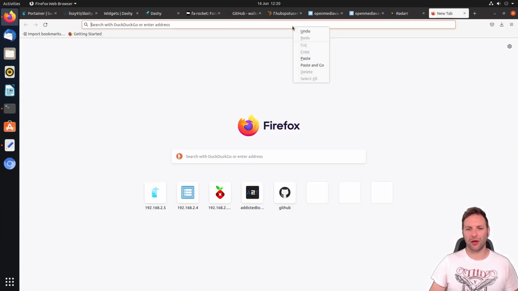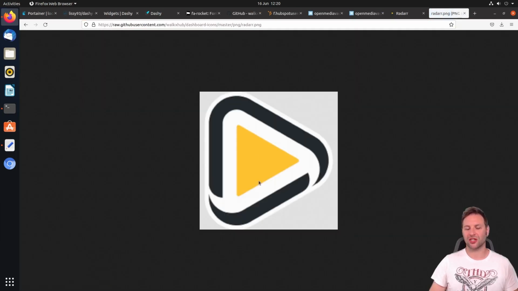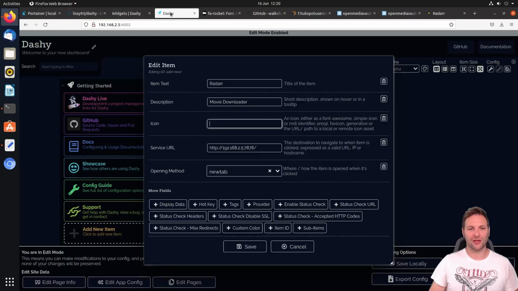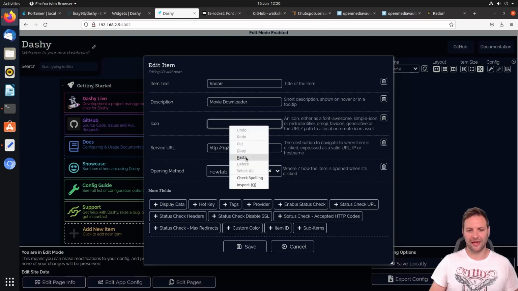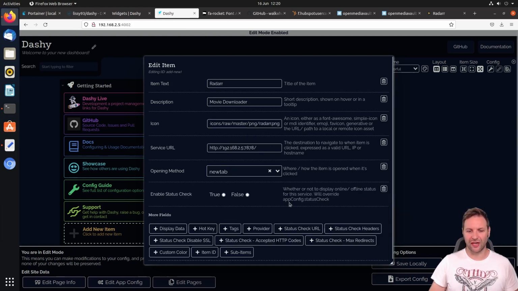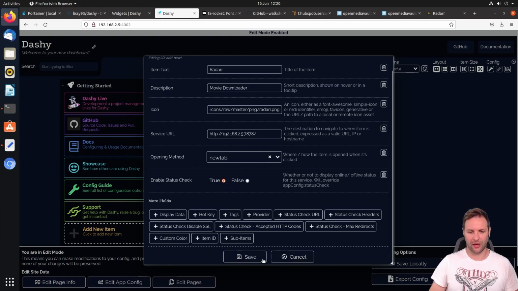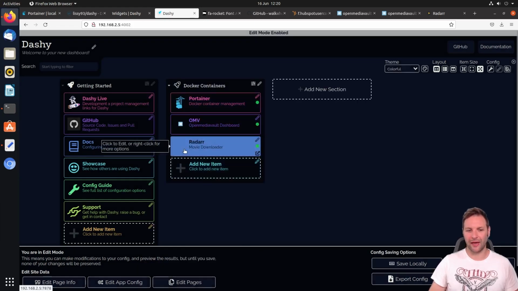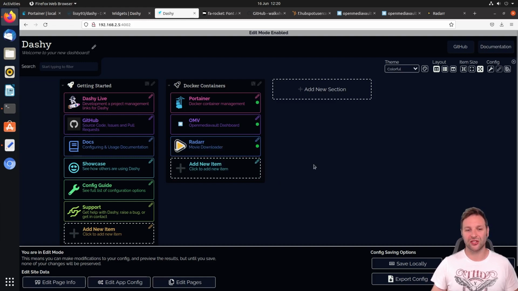And as you can see, if I paste it in here, it will take us straight to that link, all right? So then you should be able to use that now. So if we go back to our dashboard and then paste that in as the icon, we're now using that custom icon from GitHub. And then we're going to enable status check, click true, and then save. And there you are. Now the icon hasn't appeared, so we need to write to our, there it is. It's just appeared. It just took a little while for it to load externally.